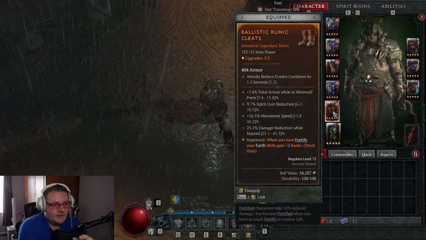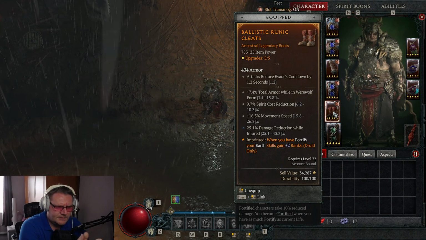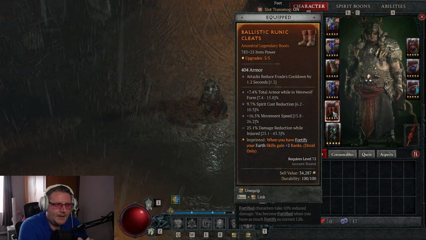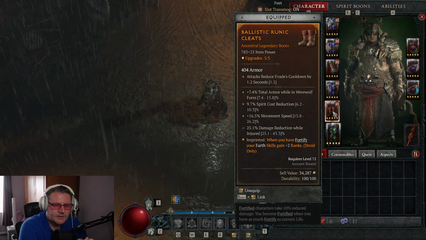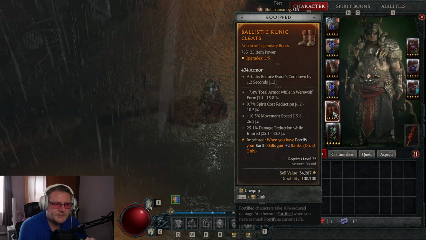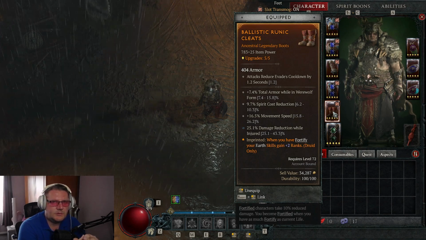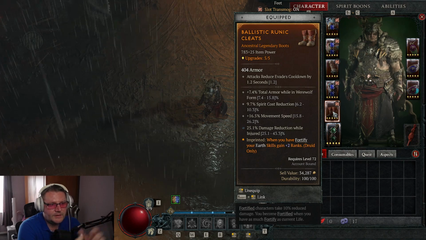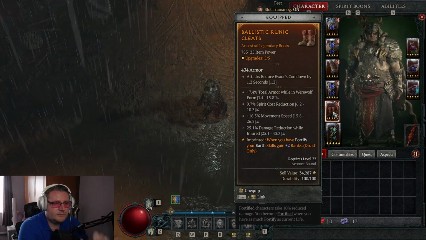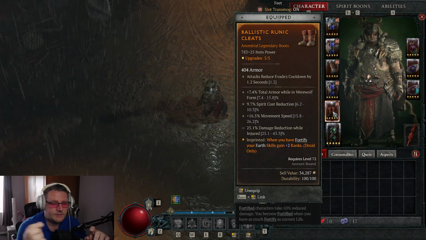On the boots, we have Ballistic. So while you're fortified, your earth skills gain +2 ranks. I think this is a must, because a lot of the things that we cast, especially a couple of things, are earth skills. So more ranks to earth skills, more crit, more damage, more everything. But yeah, again, spirit cost reduction, movement speed, damage reduction while injured. Like I said, I will put a little sheet up on the screen in a minute.